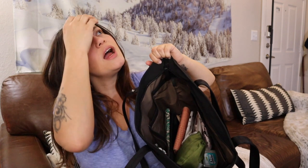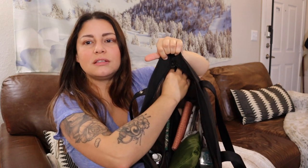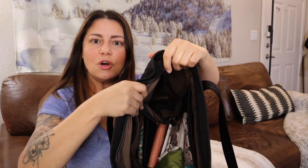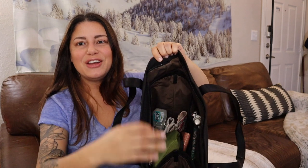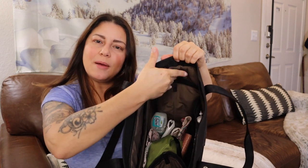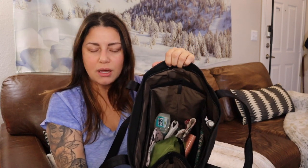And again, these pockets go all the way down to the bottom of the bag, but here's the best part. And this is what I wish every purse maker or purse designer could finally consider, that there are women carrying water bottles. There are moms carrying their water bottle or their child's sippy cup. Look at this, bam. Let's see if you can see that. You have a huge open side pocket, and then you get another one. And it's, I wouldn't say it's magnetic, but it kind of snaps closed. So again, it kind of keeps it closed even though it's an open pocket. I use it to put stuff in there. Of course, if I have a water bottle and my child's sippy cup, it's sitting right on top of my stuff.